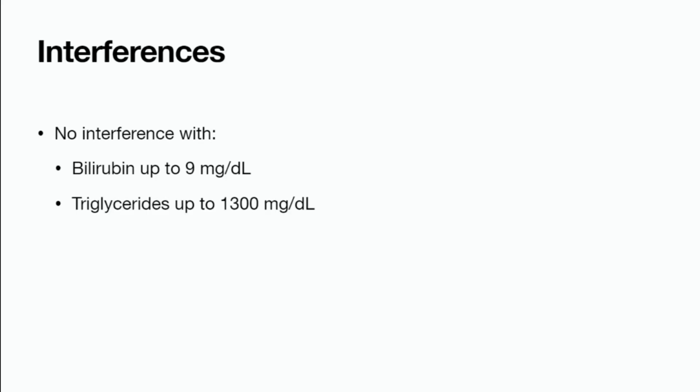Interferences: it's a little hard to see how the classic interferences would affect an assay where you're looking for circulating tumor cells. We did the classic ones with bilirubin and triglycerides. They really had no effect. We didn't bother looking at hemolysis because if a sample actually came to us grossly hemolyzed, we probably wouldn't want to look for intact cells in that situation. But bilirubin and triglycerides did not cause any interferences.